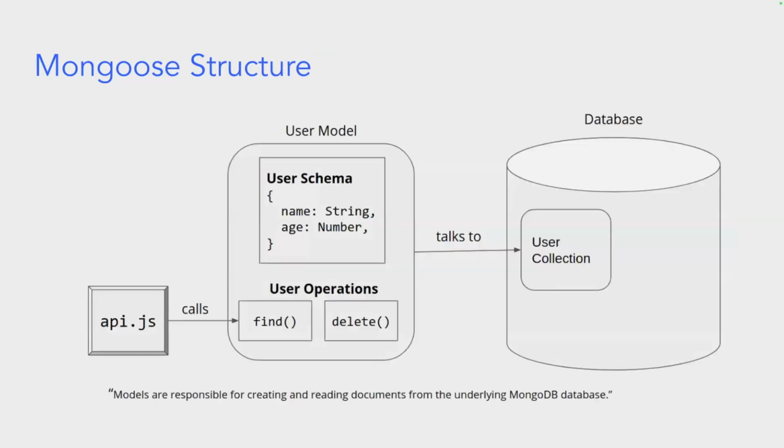So what this actually looks like from Mongoose's point of view is, let's say we have in API.js some operations on a model. And a model is what Mongoose uses to let us interact with our data, with our MongoDB database. And our model is associated with some schema, say, for example, name mapping to string and age mapping to number. That model is going to talk to the user collection inside the database. Because of that, it's going to use the user collection to get back data that the user requests or delete data that the user wants to be deleted.